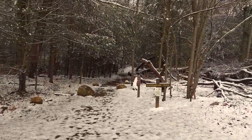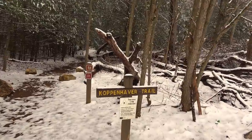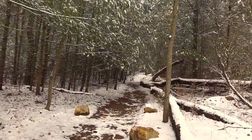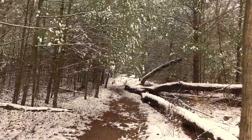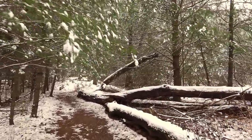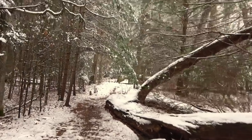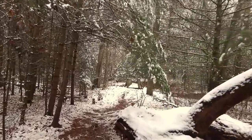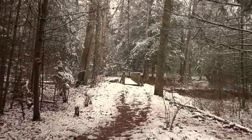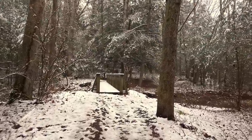Here it is — we have found it, however you want to say that. There is indeed a trail here. From what I've read, it's a lightly trafficked trail. It's going to be a beautiful hike out here in the snow — our first snow hike of the year, or the season I should say. Nice bridge. It's a loop trail, so across the bridge we can either go left or right and it'll bring us back to the same spot. It's about a mile long.